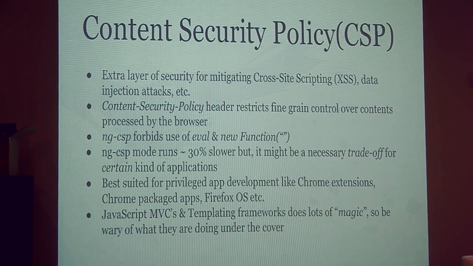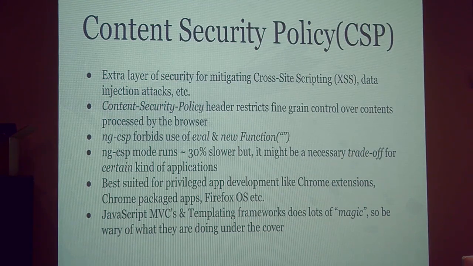If you've been doing web development, you probably know the meaning of www is not really World Wide Web. It really truly means Wild West of content, right? You have a page, and you don't know where that comes from. You have a Google Plus button or tweet button or Facebook like and whatnot. So it comes from tons and tons of sources, right? You don't know where that comes from. There are a lot of redirects, iframes, and whatnot.